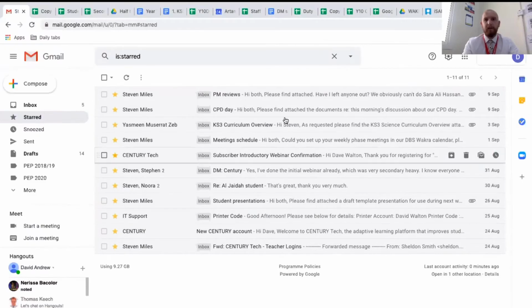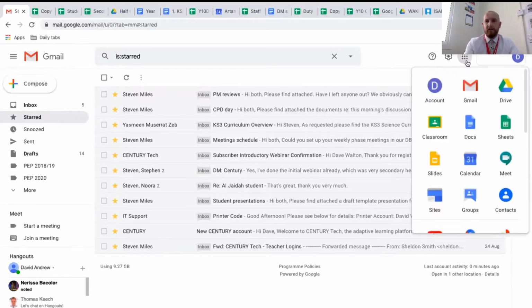So if I start by sharing my screen, if you bear with me a second. When the children log on to their Gmail account, they'll see this screen here. In the top right-hand corner are 9 little dots.